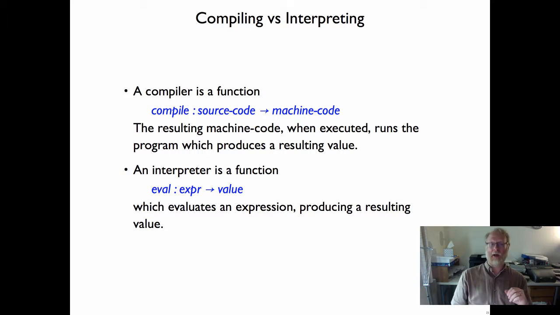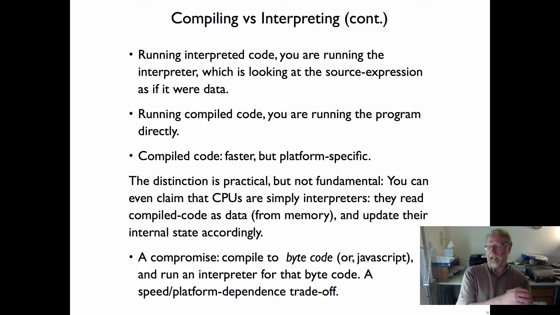Yeah, so let's go, and, again, another way to look at the distinction between what interpreted code does. The interpreter is looking at the source file, the program source, the high-level source, as if it were data. And as you interpret it, you're maybe updating internal memory configurations. Whereas with compiled code, once you've compiled it, you run the actual code. You don't look at your original source as if it were data.